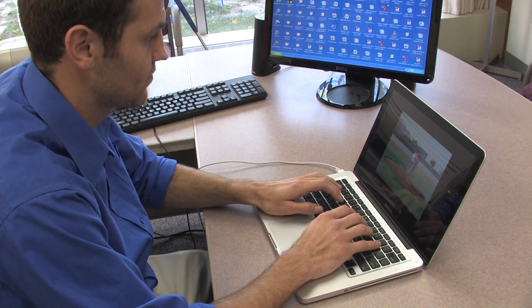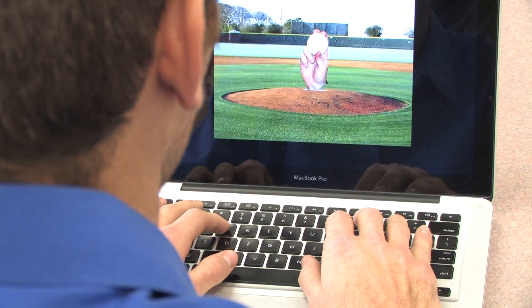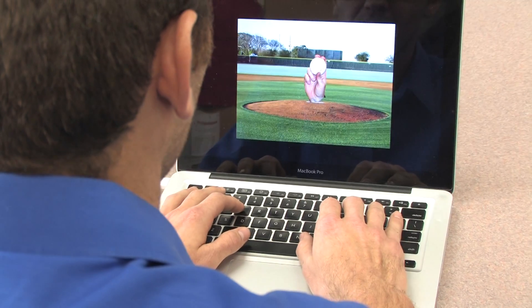In our first study, we would show a clip of the video and then the hitters would write down what they thought the pitch was. But with the millisecond software, we can use a keyboard — the player, as soon as they recognize the pitch, hits a key indicating whether they think it's a fastball or a changeup. That allows us to actually measure reaction times. We see differences not only in terms of accuracy — how accurate you are in identifying the pitch — but also how fast you can do it, because that's a critical issue in hitting a baseball.